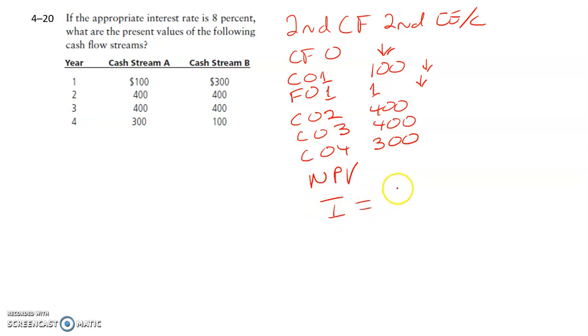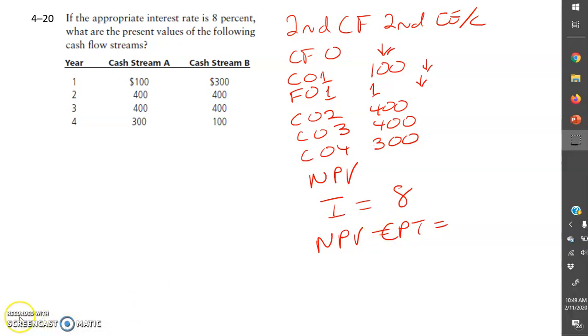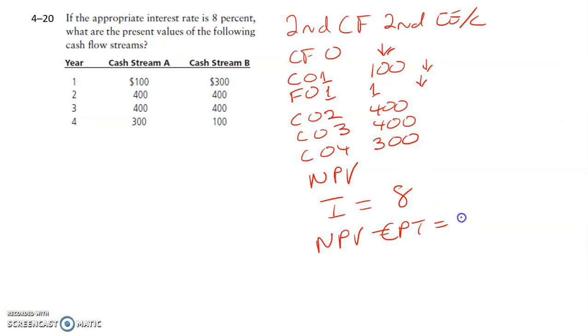Now we'll hit NPV and it'll display I. We're going to enter 8, enter, and then go down arrow to NPV. And sorry, hit compute. Okay, and you should get $973.57.